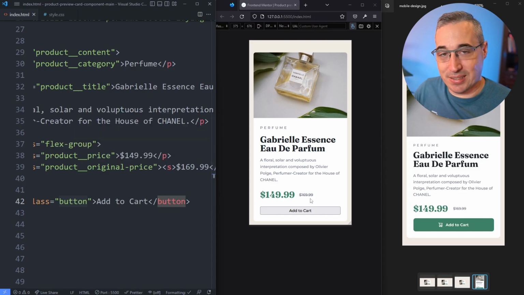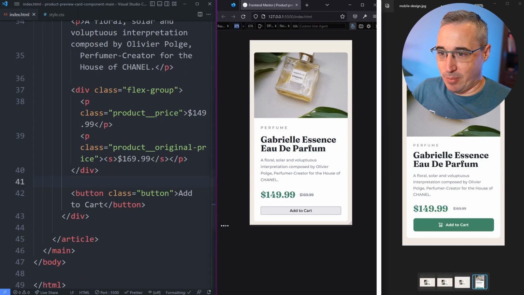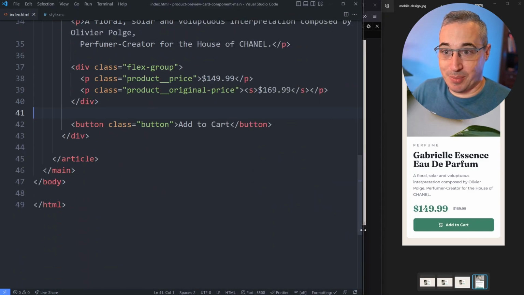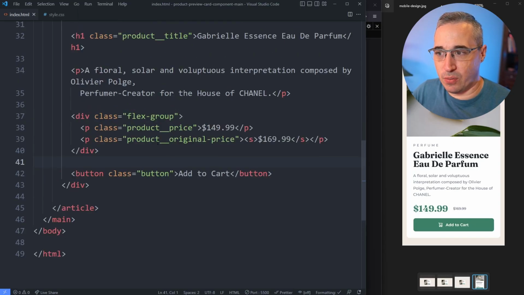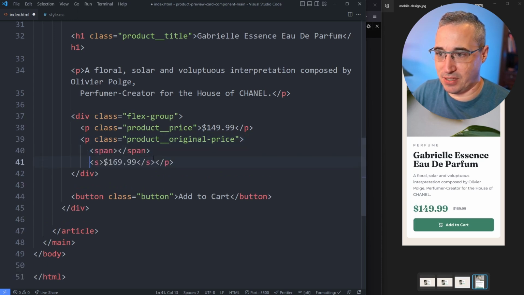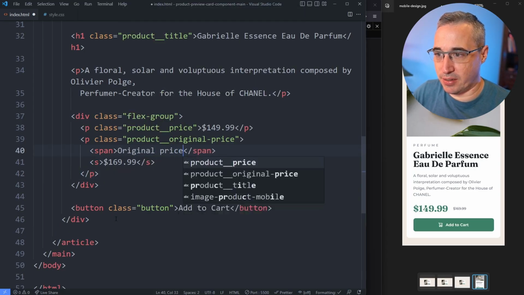When we're visual, we can see what's going on. So let's turn word wrap on here just so we can see things a little bit easier, and maybe push this over, because we're going to write some HTML here. For this original price, again, the strike through won't come through on a screen reader. So what I'm actually going to do is out here, add a span. We'll add something to the span in a second. Let's break this onto its own line just so we can see what we're doing here. And in the span, I'm going to put original price.